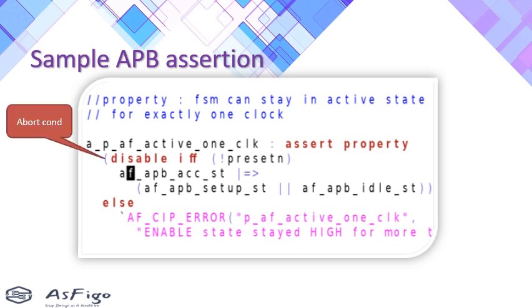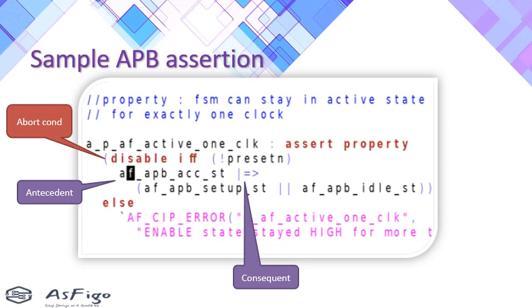A couple of things about what works very well in Verilator in terms of SVA. This is standard SVA code. You see that there is a label and an assert property, which tells you that concurrent assertions do run. We have used default clocking, hence the clock is not explicitly mentioned. That also tells you that default clocking really works in Verilator. We have the abort condition, the disable iff, and then an antecedent and a consequent, as you would imagine. Again, this shows that a good standard temporal expression does run today using Verilator. And we also have a nice fail action block that can react to your failures.